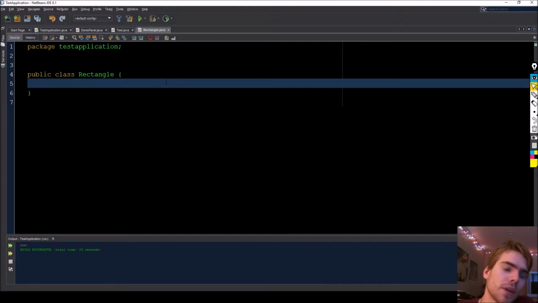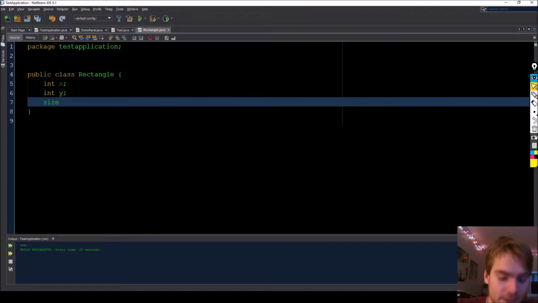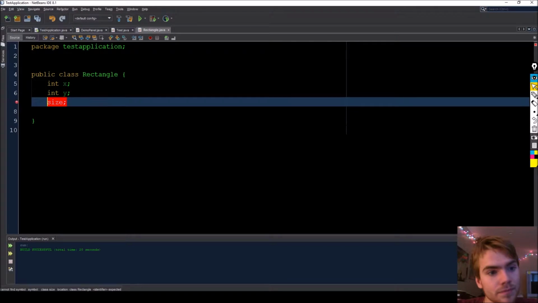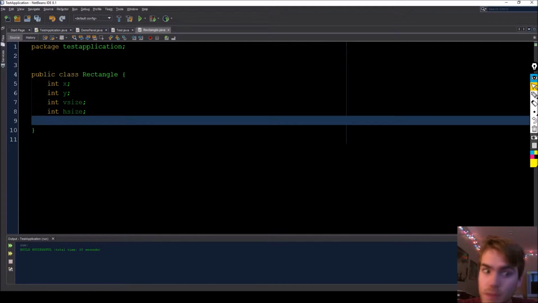Now I'm just going to quickly run through all of the get and set methods, just so that we have them. So there'll be the x coordinate, the y coordinate, the size. We'll call the vertical size and the horizontal size because it's a rectangle.